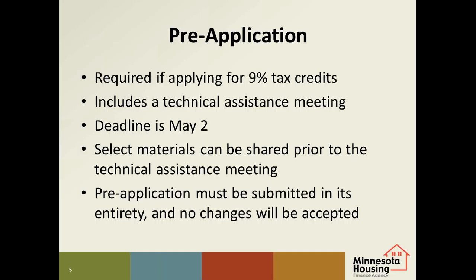Following the technical assistance meeting and pre-application submission, the agency will issue a preliminary letter of determination regarding the project's eligibility for preservation points. The applicant does not need to resubmit the preservation documentation with the June RFP full application. Only the agency letter must be submitted. An applicant will not be eligible to claim preservation points on a 9% tax credit application unless they have received a preliminary determination letter which states the project is eligible to claim preservation points.